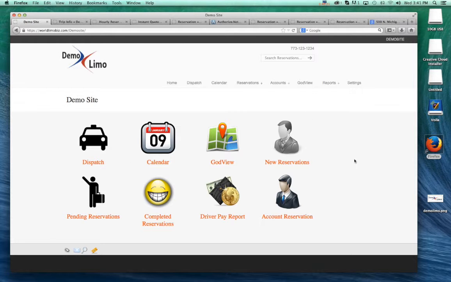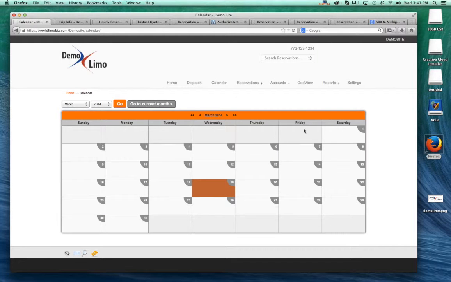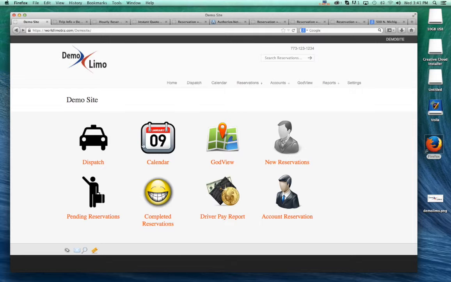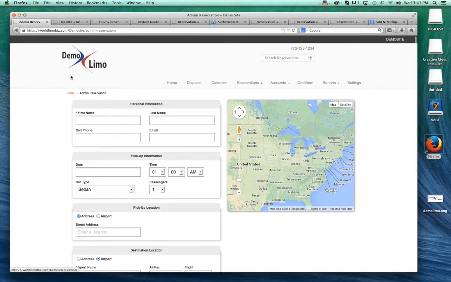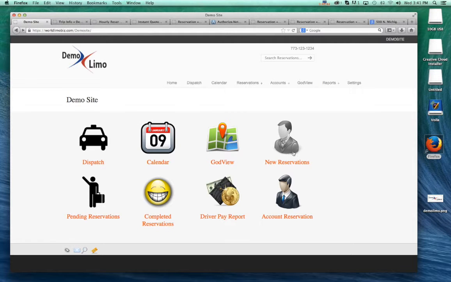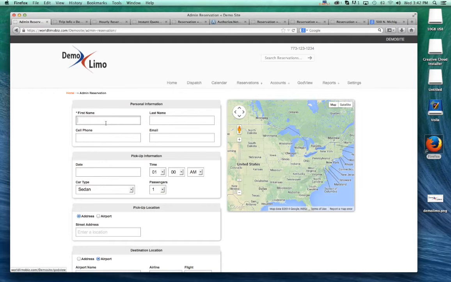Everything works. Somebody calls, they want a new reservation. Let's make a reservation for now. Since you don't know anybody, your calendar is here and it's really empty. You don't want to have an empty calendar, by the way. So let's make a reservation. That's somebody calling for a reservation. This is your admin system, by the way. It's not what people see online. It's what you see. So somebody calls in and says, hey, I need to book a car. All right, we're going to make a quick reservation.